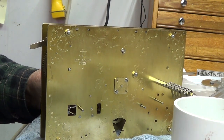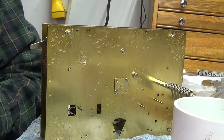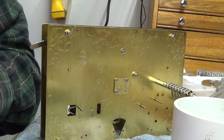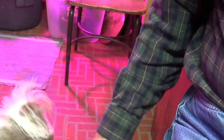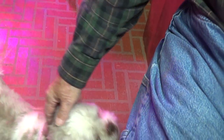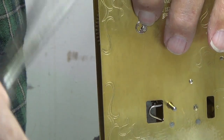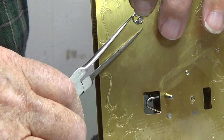And turn that over. Hi, Sonny. Come on, buddy. Hi, bud. Hi, little fella. Hey, little fella. Here, come here. Atta boy. Come on up here. Come here, let me scratch you. Atta boy. That's a boy. Okay, it's kind of tricky trying to do this and run the camera at the same time.